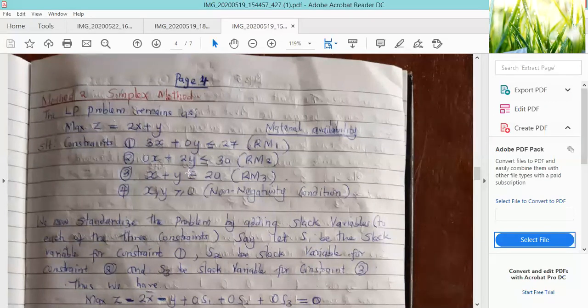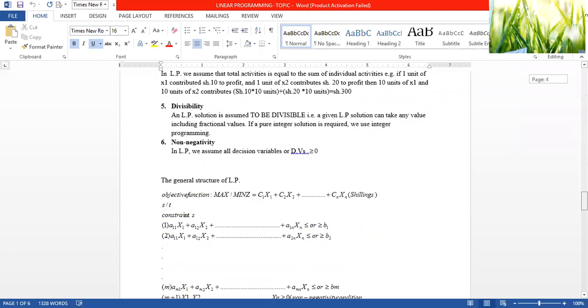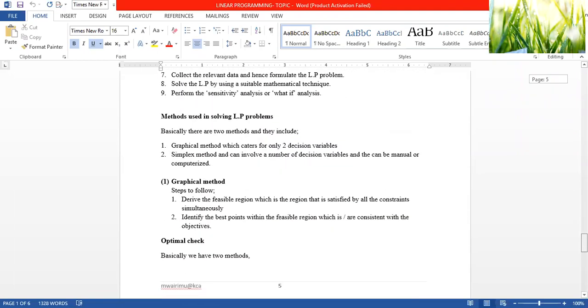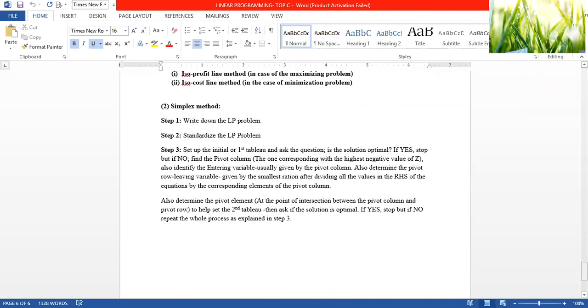Now, before we solve this using the simplex method, allow me to take you through the steps that we are going to have as we evaluate our solutions of X and Y units using the simplex method. So again, I'll refer to a document that I shared with you earlier on. And again, I took you through this in our last session. And I'll go straight to where we have, you can see what I'm scrolling down, the method we call the simplex method. Step number 1 is to write down the LP problem.